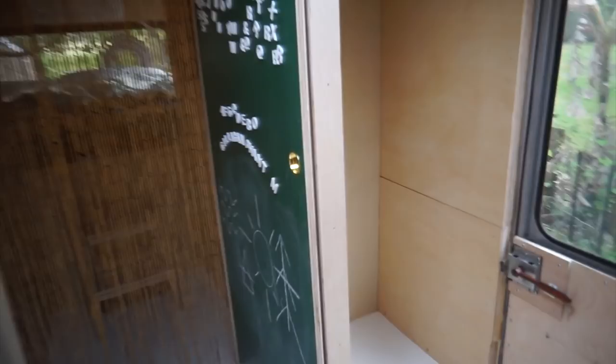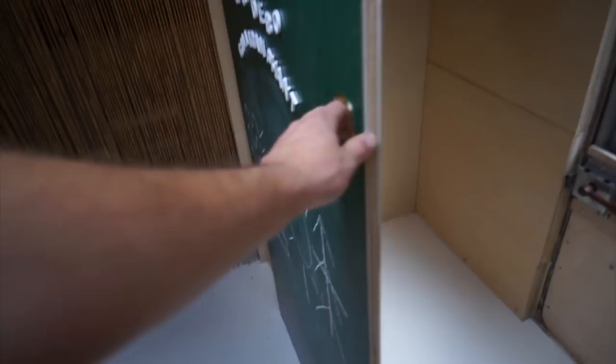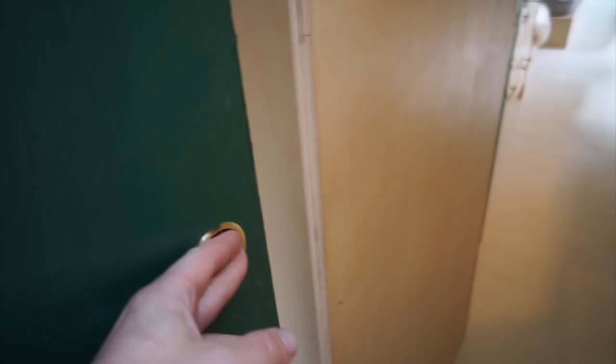Okay, so I'm about to glue this in. I think you're supposed to use little nails, but I don't feel like doing that. I'm gonna glue it. I don't know if I'm gonna do this before this video comes out. So I was wondering what you guys think. Like, right here I've got this metal spot here and here, and I was thinking that a nice strong magnet would just catch it right here, and that would be nice and clean.